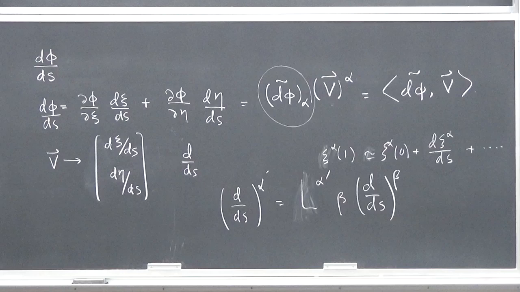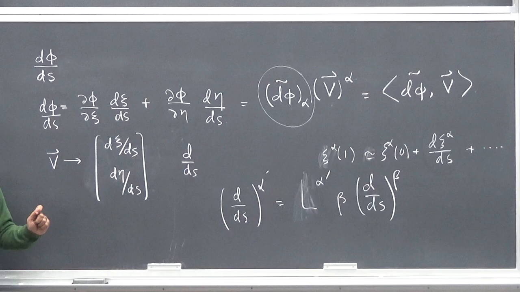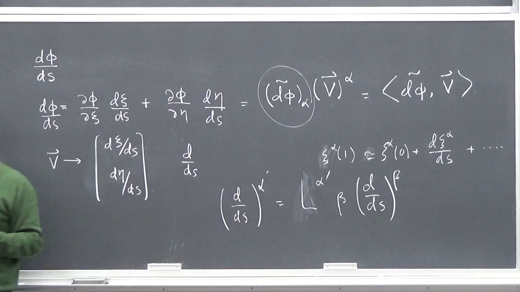Right. Yeah. So is it just a notation that you're using? Yeah, this is just a notation that I'm using. So in this case, what is it operating upon at the moment? Like, not in this equation, but in our... Well, this is how it's defined. These are the components. You have to show that these components transform like that, and then basically you can say that this transforms like that.